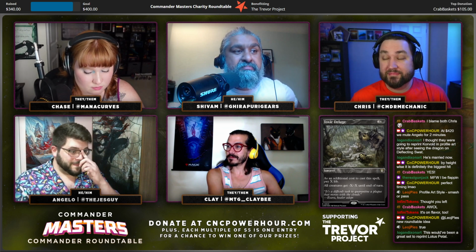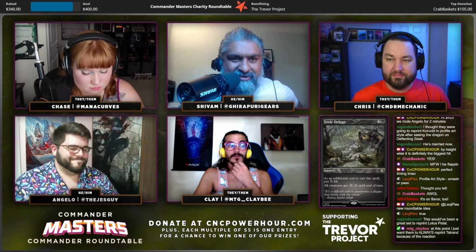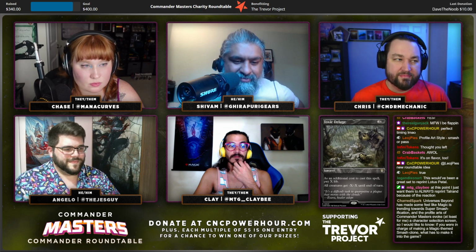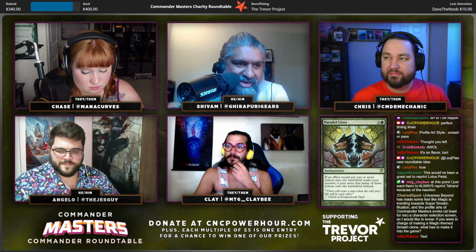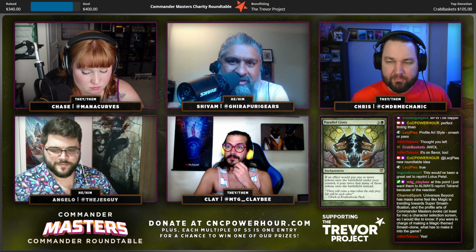Anyways, the biggest miss for me, though, is Parallel Lives. Parallel Lives from Innistrad desperately needs a reprint, and not a Judge Foil reprint, but a real reprint. I love that card. It's one of my favorite cards, and it costs stupid money. And if Doubling Season is getting this many, we should share the love to all the other doublers.